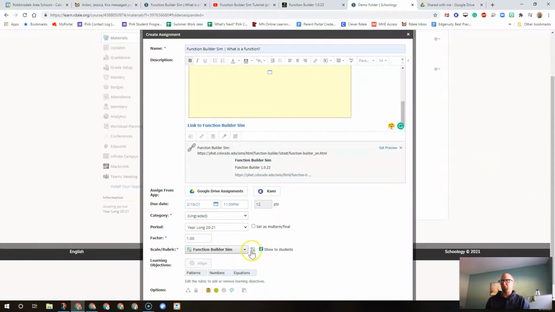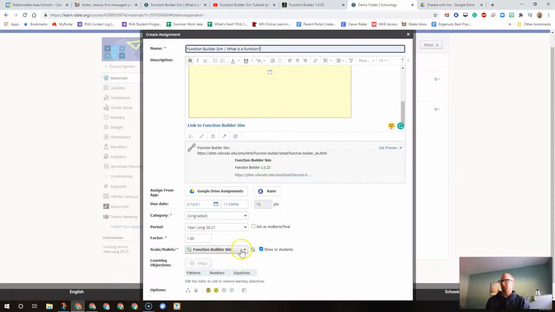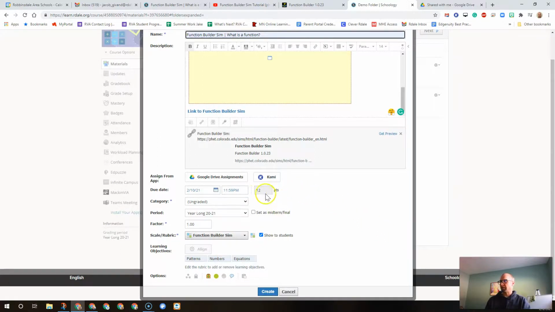Just note that you also would have the option to create a new rubric right there. It's kind of behaving strangely when I click on that right now, but one of the options is to create a new rubric. All right, now that set the points to 12 because that's what's in the rubric.